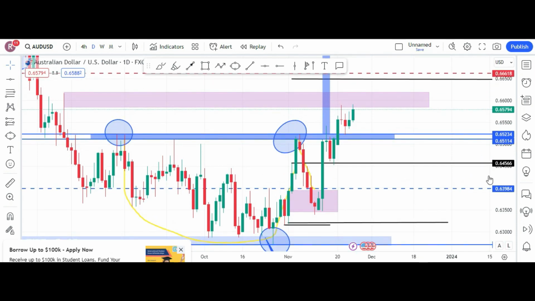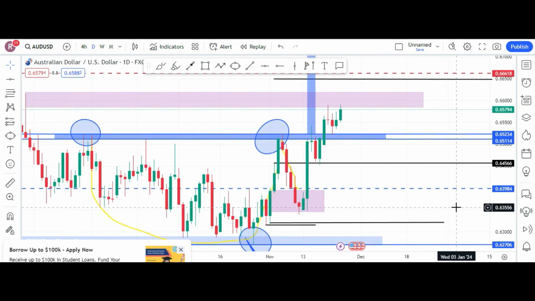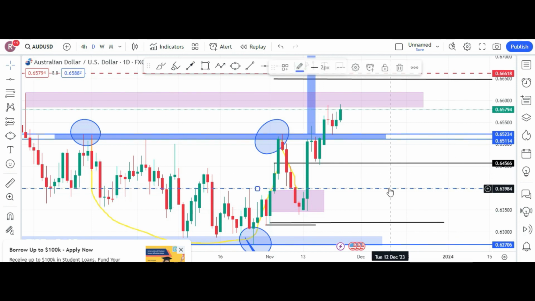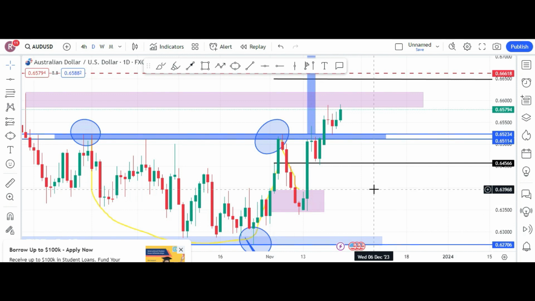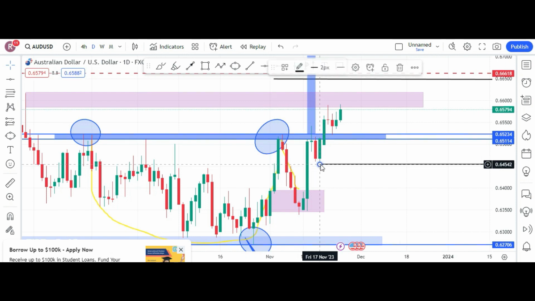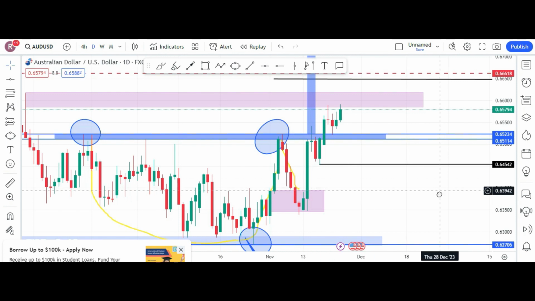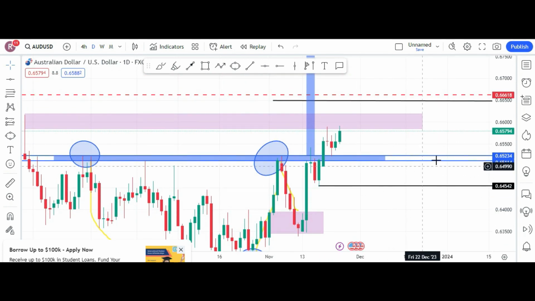So still I think we have room. Let's remove these guys. We don't need these things anymore at the moment. We don't need these things for analysis. It broke out from here, so this is a very good zone. The market can come back, and why, I will explain a little bit later. Let us concentrate here. So this is the half.